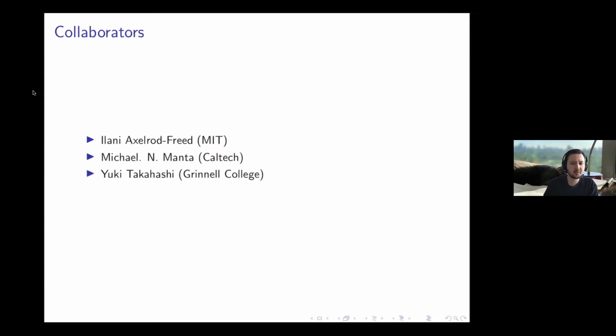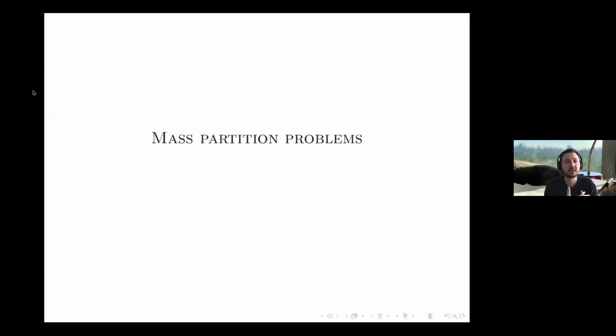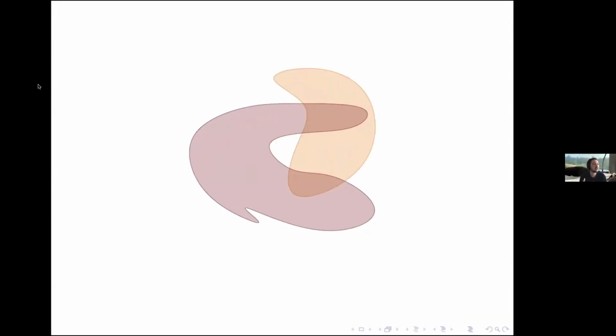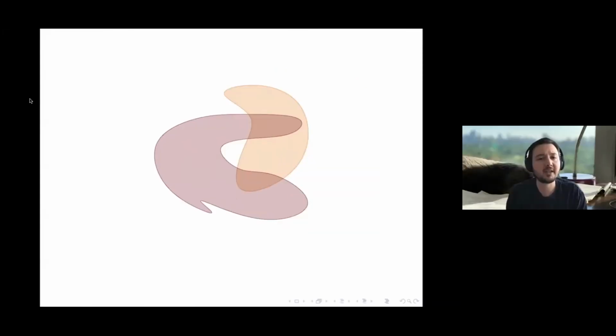Okay, so let's start with the topic of the day, mass partition, and really what do we mean by a mass partition problem? The main idea behind the mass partition problem is that I'll give you a few measures in a real space, in this case in the plane R2, but it could be in higher dimensions. I'll stay with real spaces for the moment. And what we want to do is, if I give you a few measures, I want to split not the measures, but the space itself. So I want to split the underlying space into pieces so that they satisfy some nice properties.